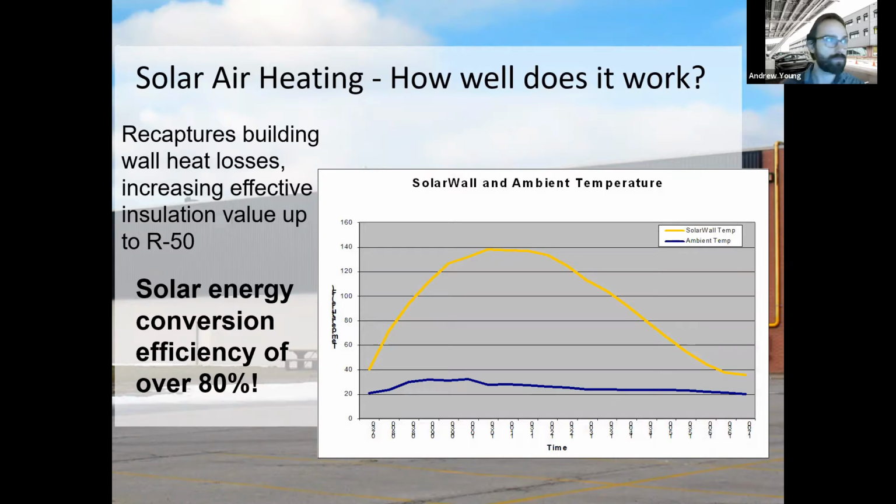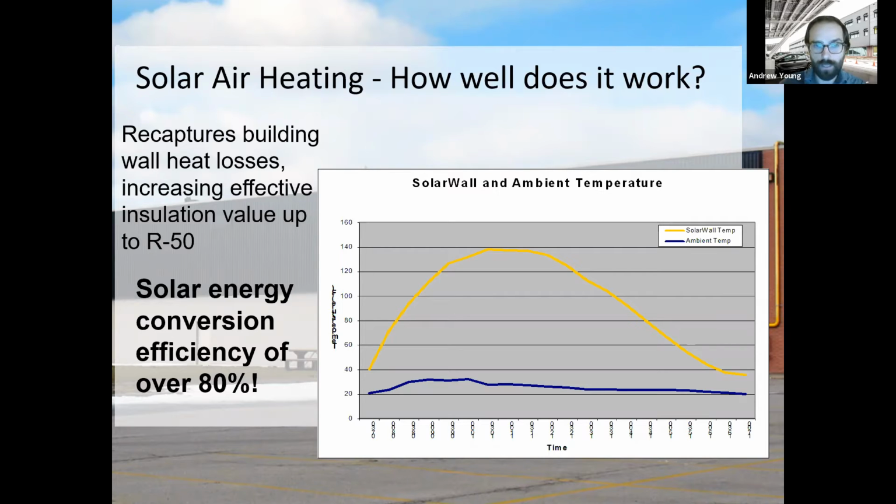In this slide here, this is sort of also indicating how well the solar wall works. So I just sort of briefly went over how, in that example anyways, the solar wall is installed on the building itself. And keeping in mind, it is a building integrated system, so it will just look like a metal cladding on your building. So this slide here is showing one of our two-stage solar air heating systems. Essentially, it's preheating the air twice.